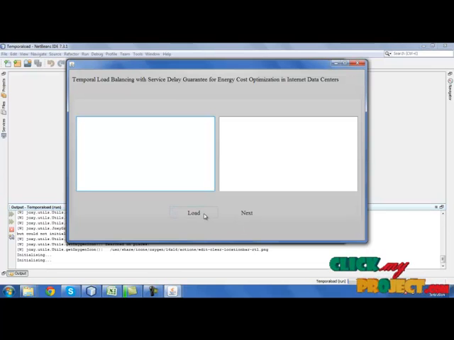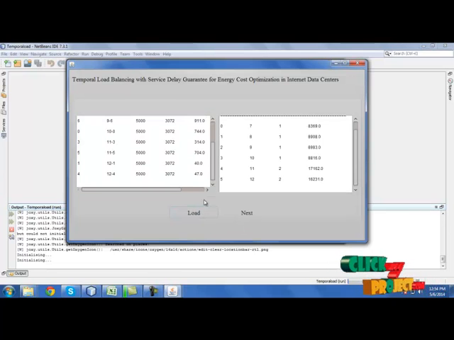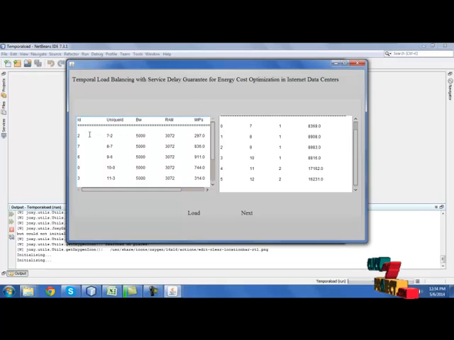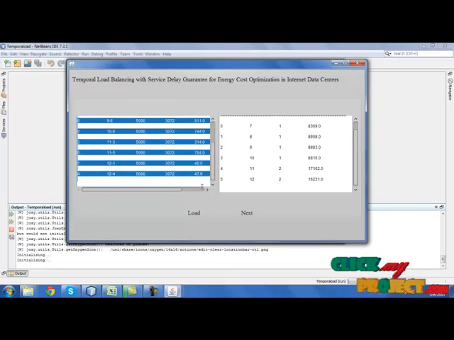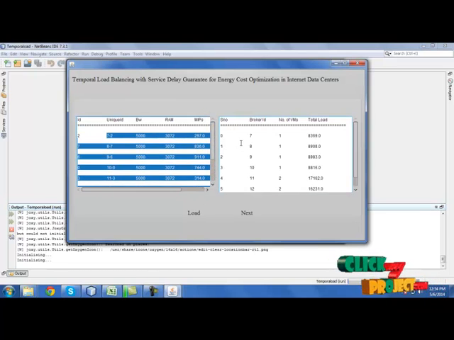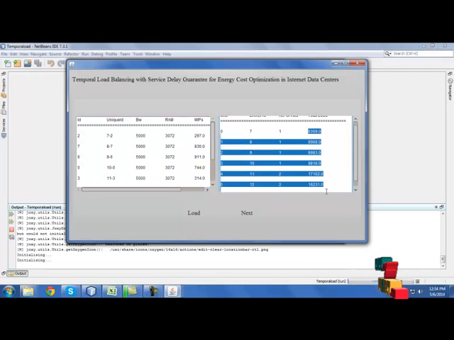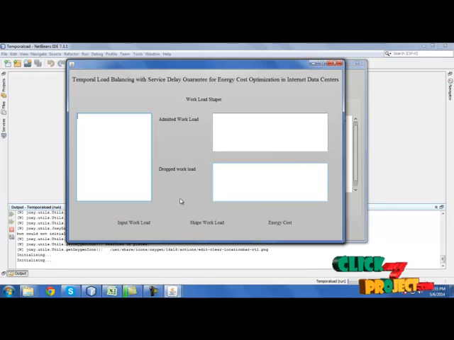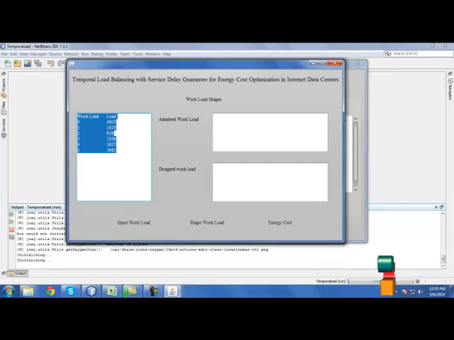Now we need to analyze the load of each virtual machine. Based on the ID, VM ID and broker ID, we can calculate the load for each virtual machine. Then click next. Click input workload. It will analyze the input workload. The workload instance here is cloudlet IDs. Based on those cloudlets, we can calculate the input workload.